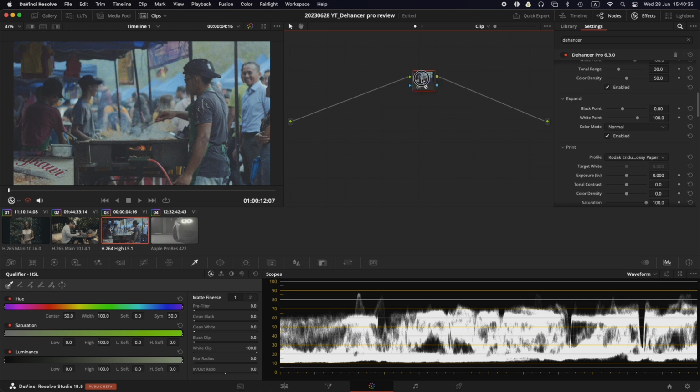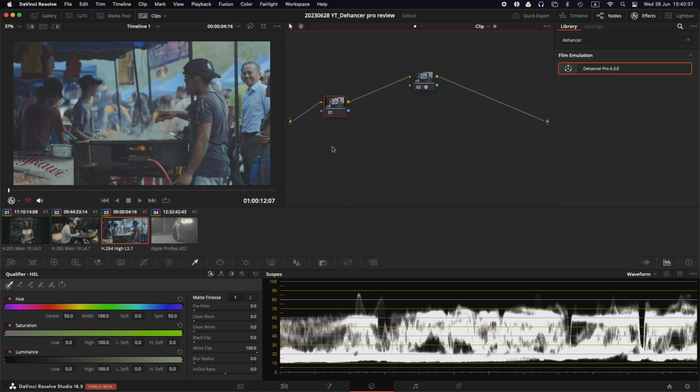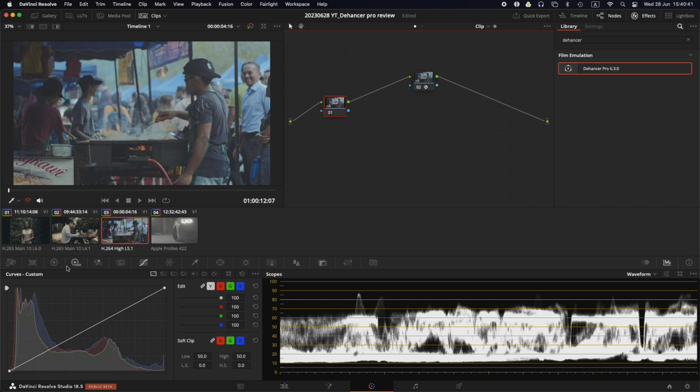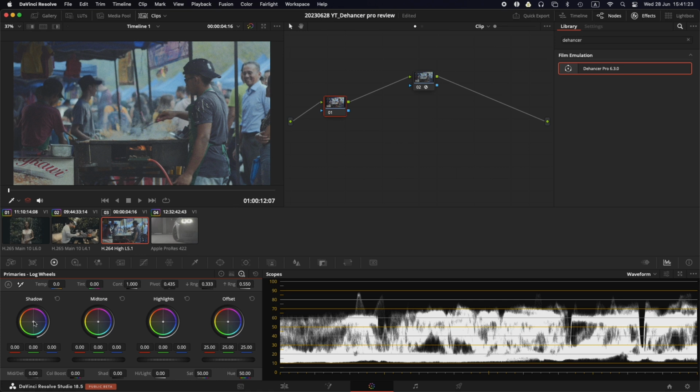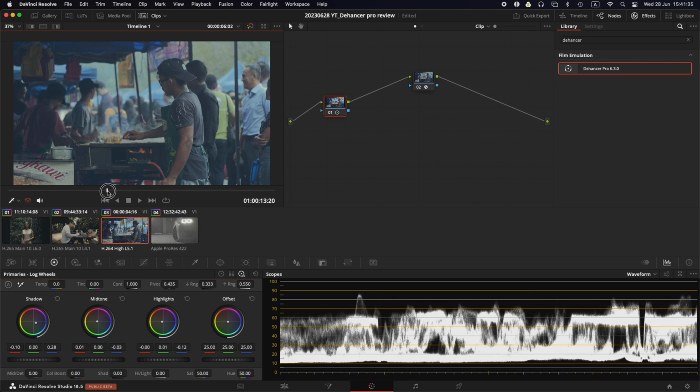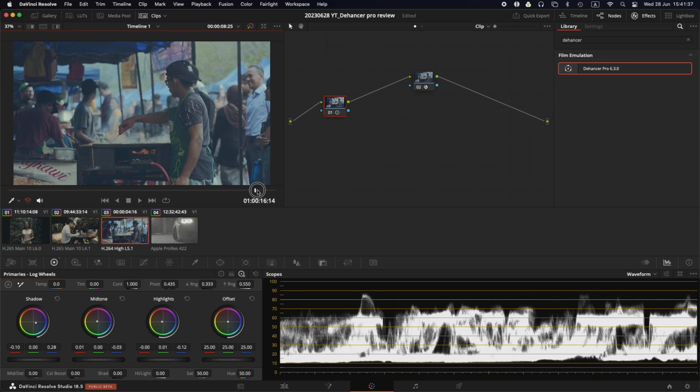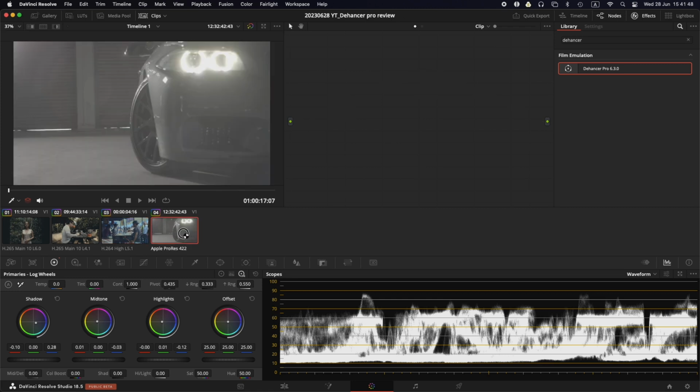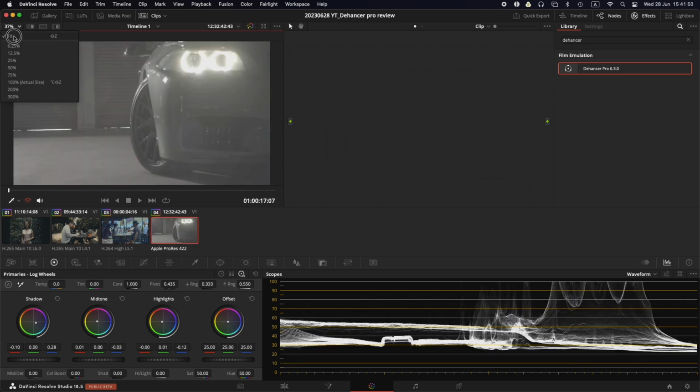Even if you want to add a little bit more oomph to the footage, we can go and put some cyan in the shadow, put more orange in the midtone, put more yellow in the highlights, and boom, there we have it.